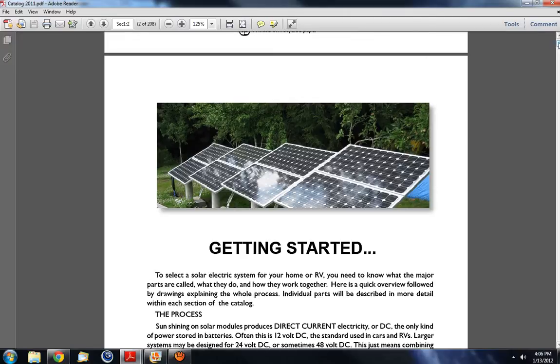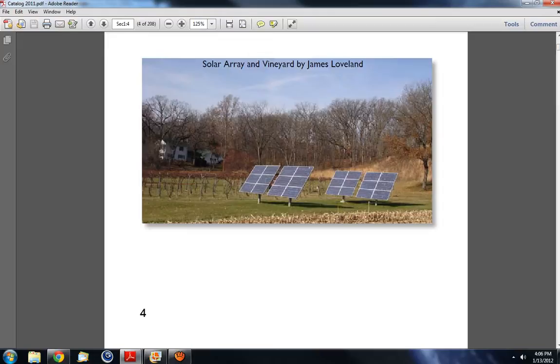The only other expenses I can think of would be a way to mount my panel. I may go with a mount similar to this, but what I'm thinking about is using a satellite dish — one of the old 10 or 12-foot dishes. Take the dish off, mount the panel to that. They make a circuit board for $35 that runs off 12 volts and will control the stepper motor on a satellite dish mount to track the sun. So from dawn to dusk, the motor would follow the sun throughout the day, getting the most out of your solar panel.